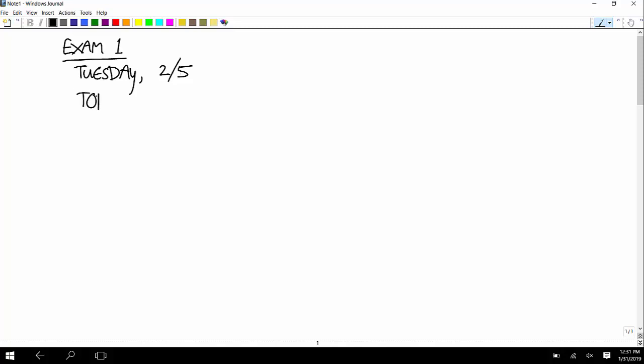And the topics. Now, remember, the exams are all problem solving. They're not like the quizzes where you're just answering questions about the lecture or anything. There won't be anything like that. It's just answering, doing problems. And the problems are going to be similar to the ones that are on the assignments. And so the topics that you're responsible for are everything up through particle free body diagrams.